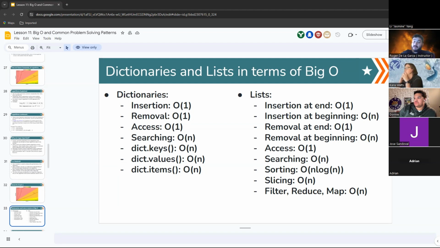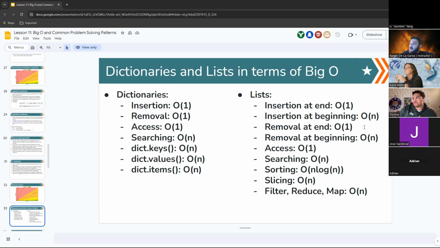Because that's to move everything, right? If you had a list of 1 through 5, number 1 is at index 0, number 2 is at index 1, and then if you wanted to put the number 10 at the beginning, you would shift everything. Every single number would have to be shifted once to the right, because now you added something at index 0, so now everything shifts indexes 1 over. Therefore, it would be O of n because it would do so many iterations depending on the size of your list.